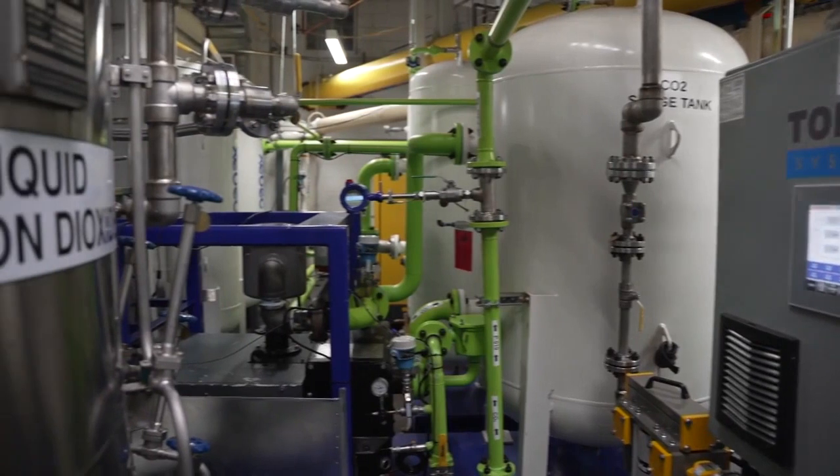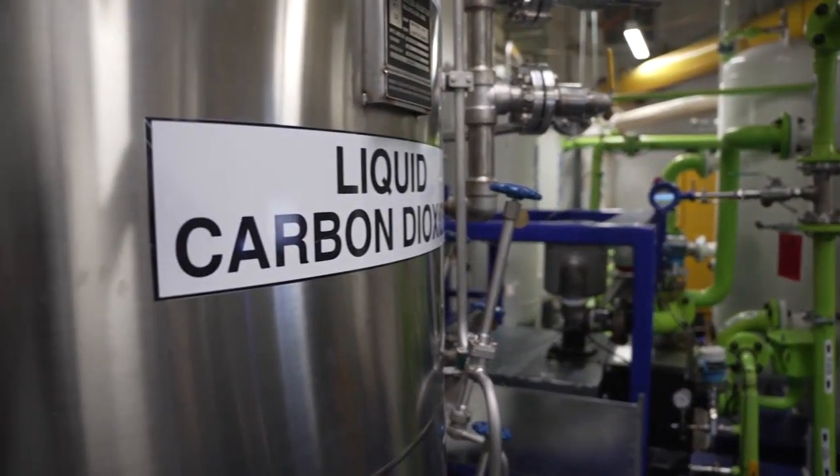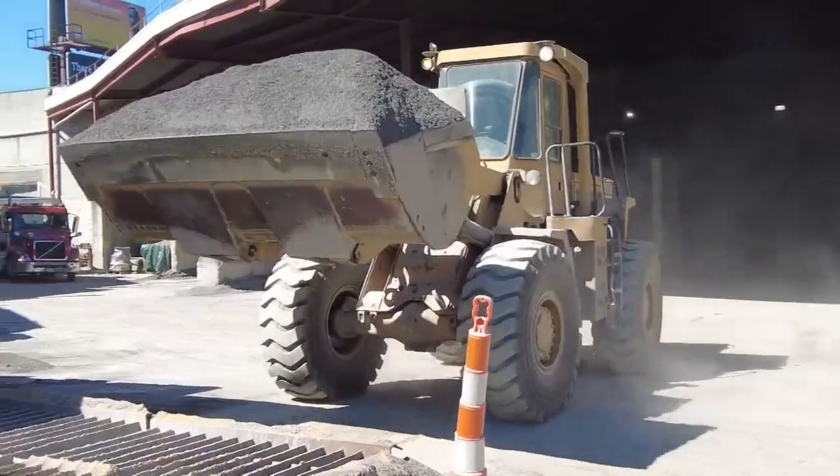What this is, is one tool for helping buildings reduce their emissions. And now what we're suggesting is, let's put carbon capture in that toolkit of decarbonization. The next step for CarbonQuest is to put the system in five additional buildings here in the city. With continued success, they plan on installing even more.